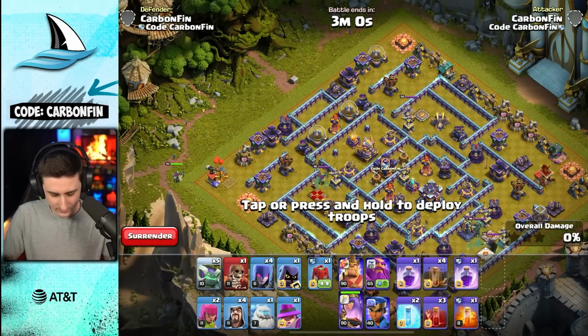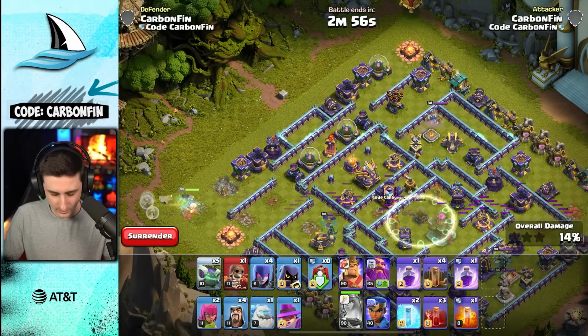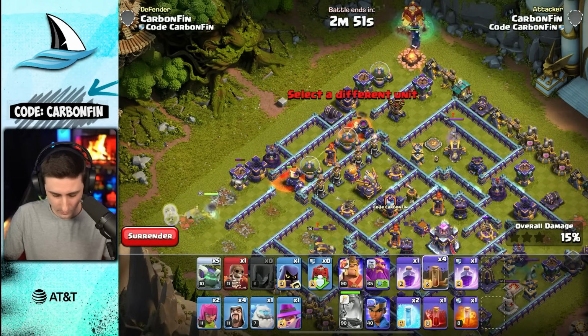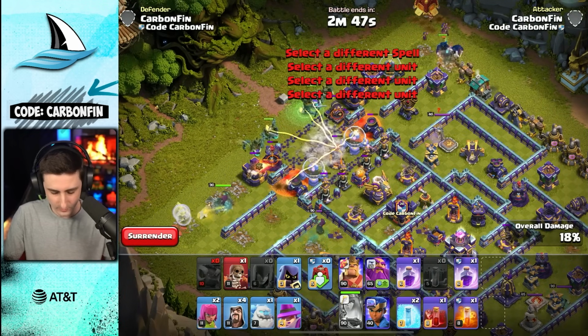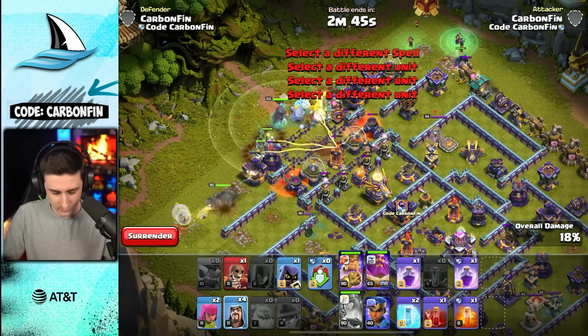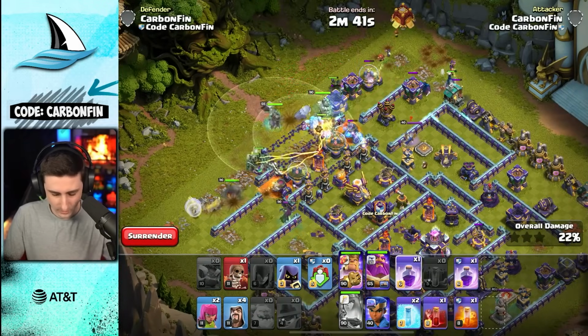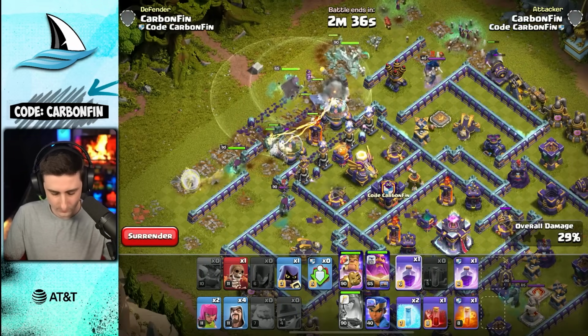We'll find out. Queen, arrow. Let's go with the Siege Barracks to the top side. Some skeletons, some witches up there. We're going to go with the Earthquakes right on the outside here, and Witch Golems, King, Warden, Ice Golem, Apprentice Warden, like so, and just move our way in. Okay. We're going to path our way into the Eagle Artillery, slowly but surely.